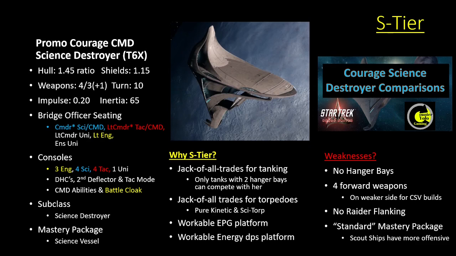And additionally, science destroyers only have the standard science vessel master package. Scout ships have a more offensive version with crit severity in their master package, while this ship doesn't.